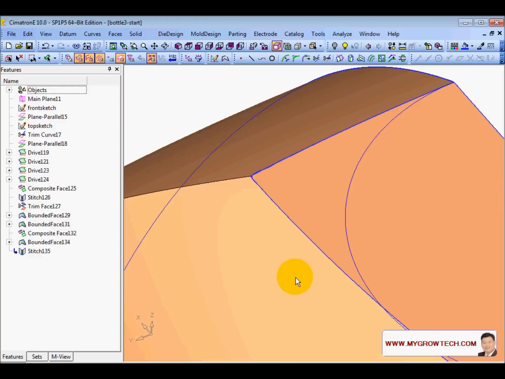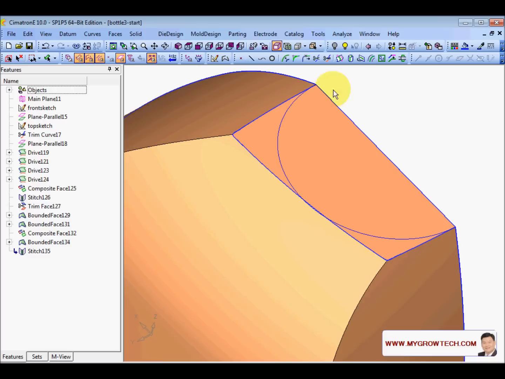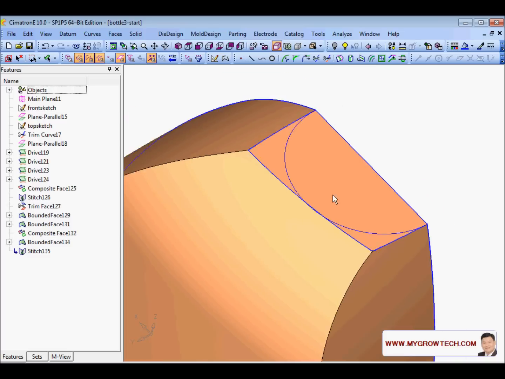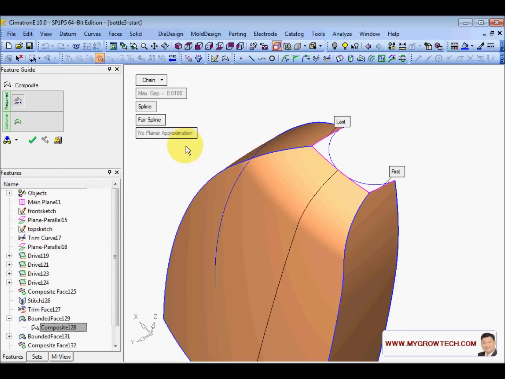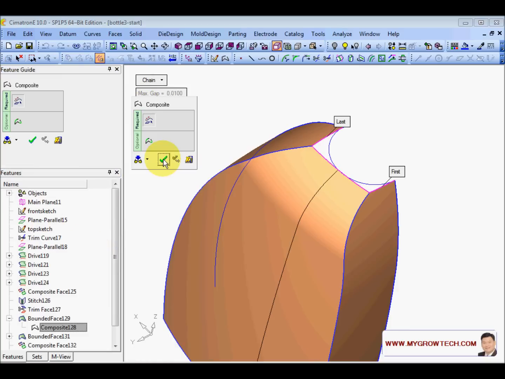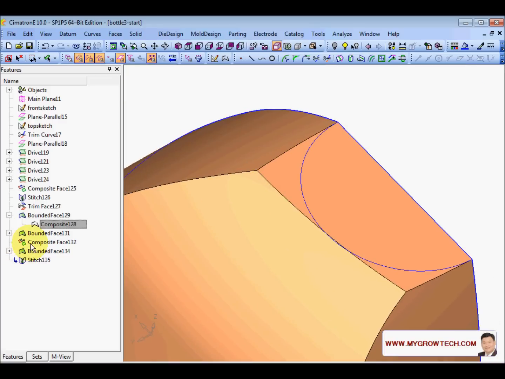This is because I forgot to change the composite curve option back to composite. So in this case, I'll go and modify each one, edit this, change back to composite, yeah, and it's off.